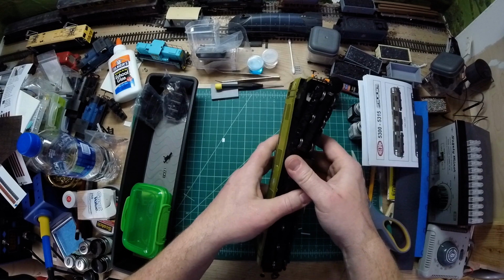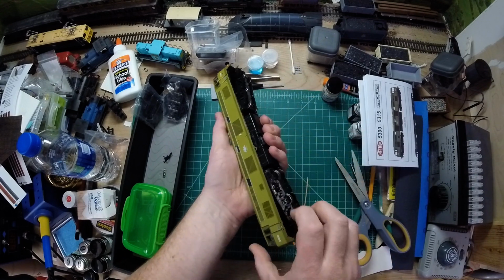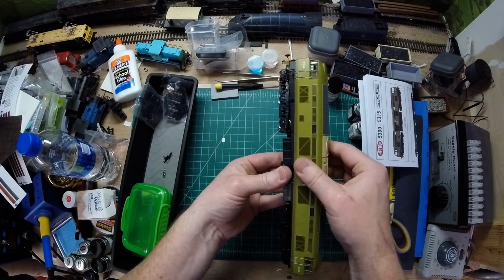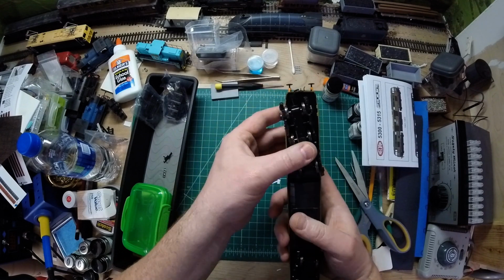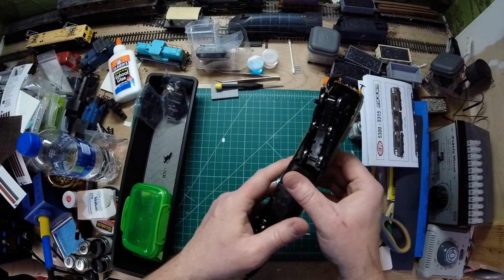There you go. It's got one side in, and you're going to do the same thing on the other. Hopefully it'll just clip in like so. And there you have it. It's not fully attached, so make sure that it's clipped in. It gives you a little click.